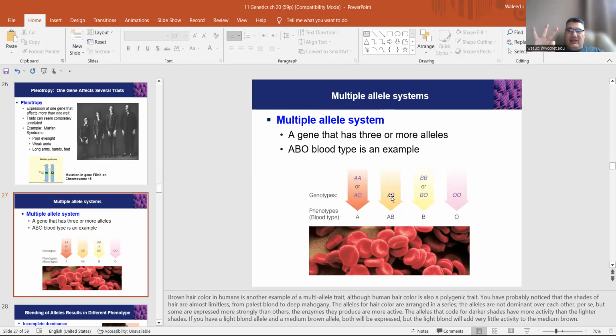Multiple allele system: you have three different alleles, not just one. You have A, you have B, you have O. And here A and B are dominant. So if you're B, you have two chances. BO, B is dominant and O is recessive, you get B, or both of them are B. That's okay. The only way to get the O type is if you have both of them O.